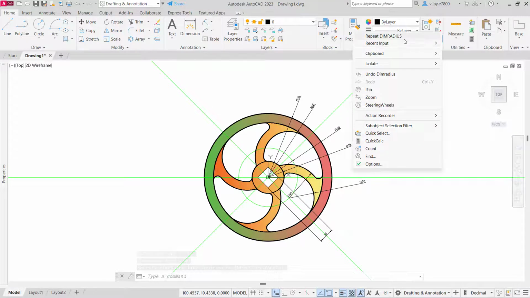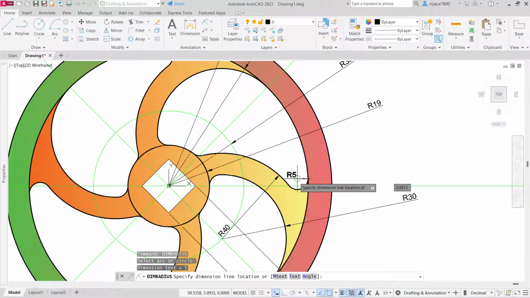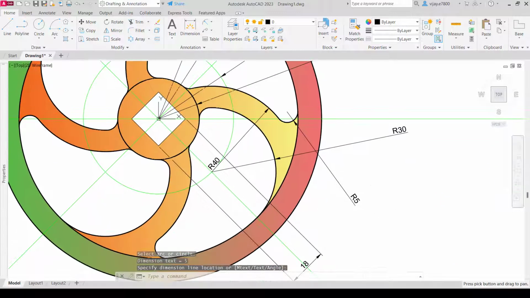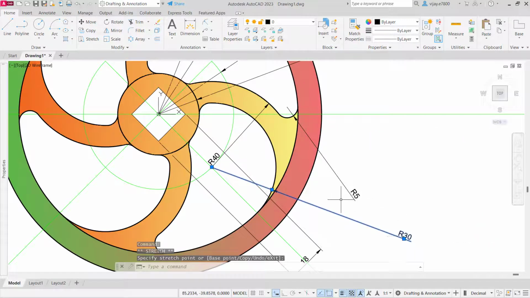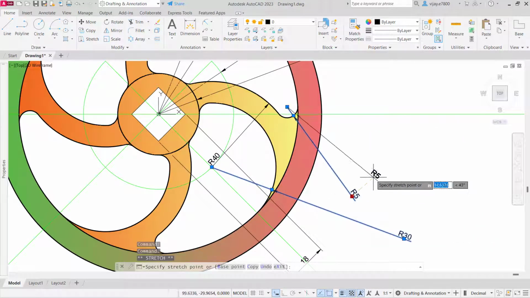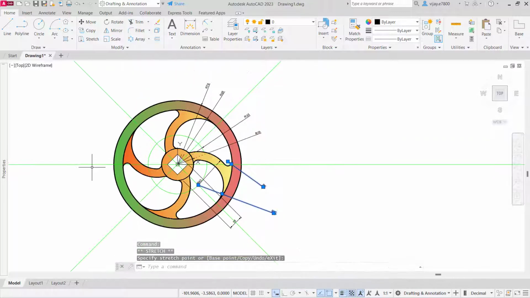Then another fillet radius is pending, so just click on this fillet and specify this radius, let's specify it here. Now this is going to be mixed up, so I'm going to change its position from here to here, and let's take it from here to here. Now this is the drawing that we wanted.